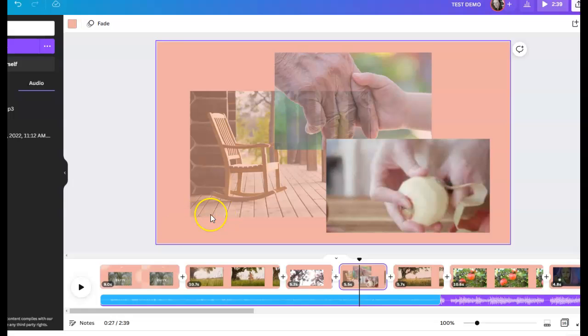So all of these that you see here are from Canva. The music track that I selected is also from Canva. So all you have to do on the left-hand side of the screen is click on audio, and you simply click on the audio that you like and you drag it over into your video, and it actually applies the whole thing throughout for every different image, every different scene that you have set up.